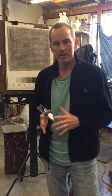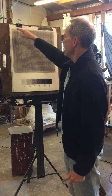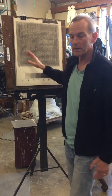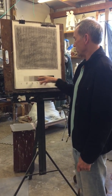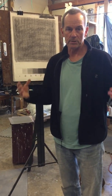Alright, hey again Drawing One students. What I want to do is give you the next drawing exercise — it's related to last week's. We're going to get a little bit more complicated with value, but not by much. First, duplicate what we did last week: create a 16 by 16 rectangle and leave it blank for now. Then lay out a 2 inch by 14 inch value scale — each square is 2 by 2 inches, but now we've got 7 of them instead of 5, expanding from a 5-step to a 7-step scale.